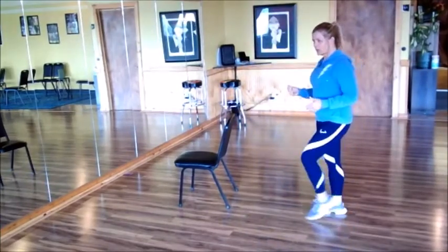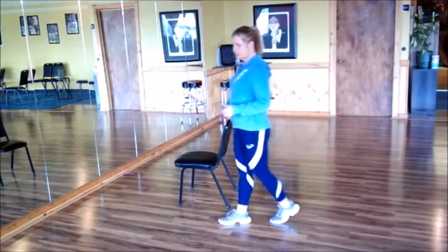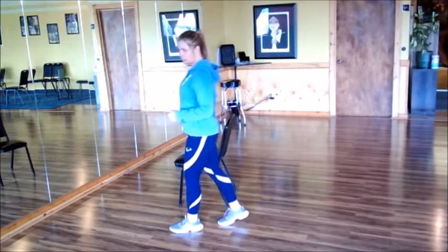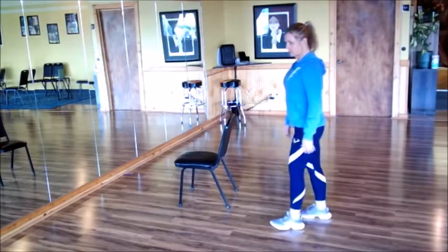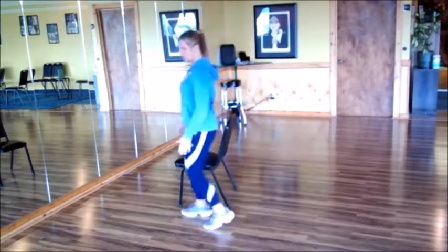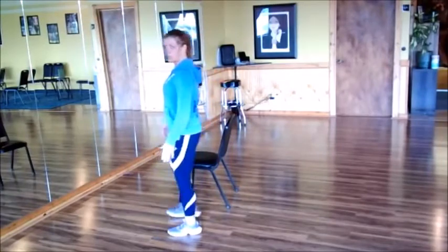So when I walk, I allow my knees to float forward, right? If you keep your legs kind of straight, you can hear my feet, first of all.